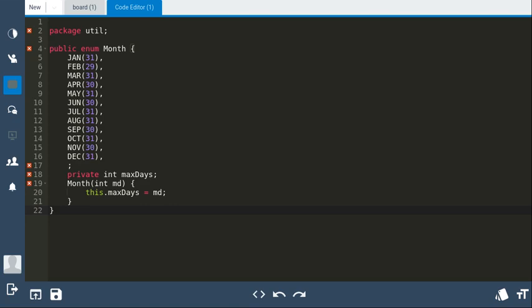For example, I could have done this way also. I could have said, if you don't specify, I'll consider it as 31. In that case, I don't need to specify anything for these ones.